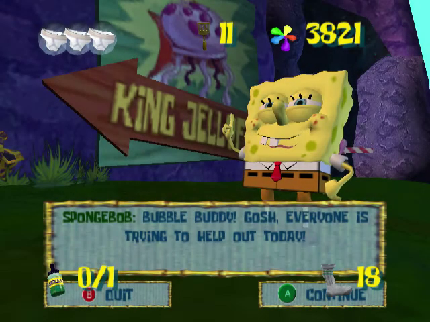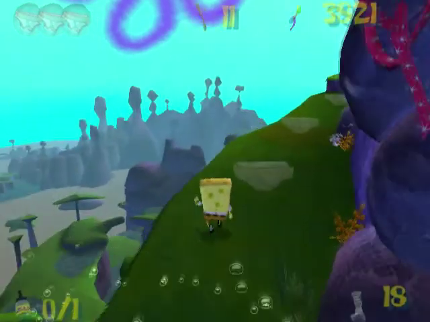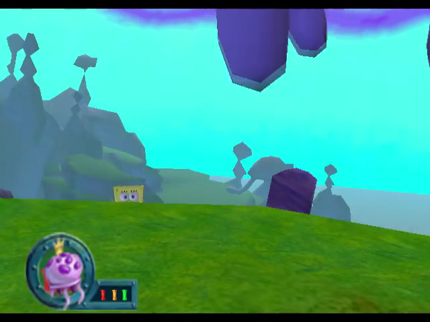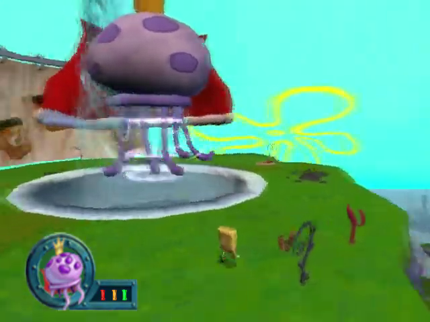So something I never really realized, actually, because what sane person would come back to Jellyfish Fields and not defeat King Jellyfish until they have the cruise bubble? But if you have the cruise bubble at this point, hi Bubble Buddy, you can actually use the cruise bubble to damage the King Jellyfish while it's up in the air, which speeds up this fight tremendously. Of course, that's not very relevant now. It's an interesting little fun fact.